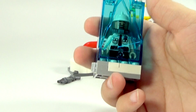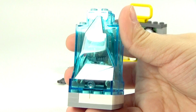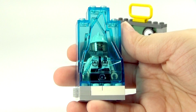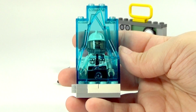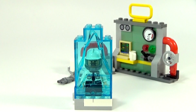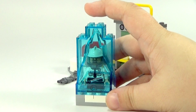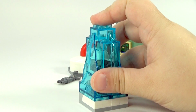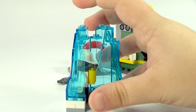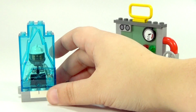And I know that I have seen something very similar to this in another set, like an old Batman set, but I just cannot remember which set it was. So if you guys know which set it was that they put something like this in, I'm really thinking it was an old Lego Batman set. So if you remember what set this was in before, tell me in the comments. I know it probably wasn't exactly like this, but I remember there being like a little ice thing that kind of opened and closed just like this. So tell me in the comments if you remember what that was in.